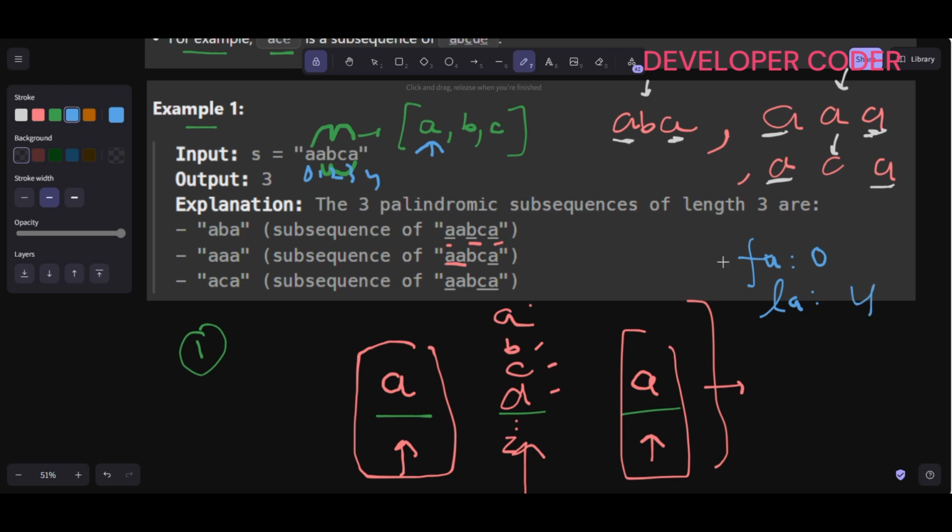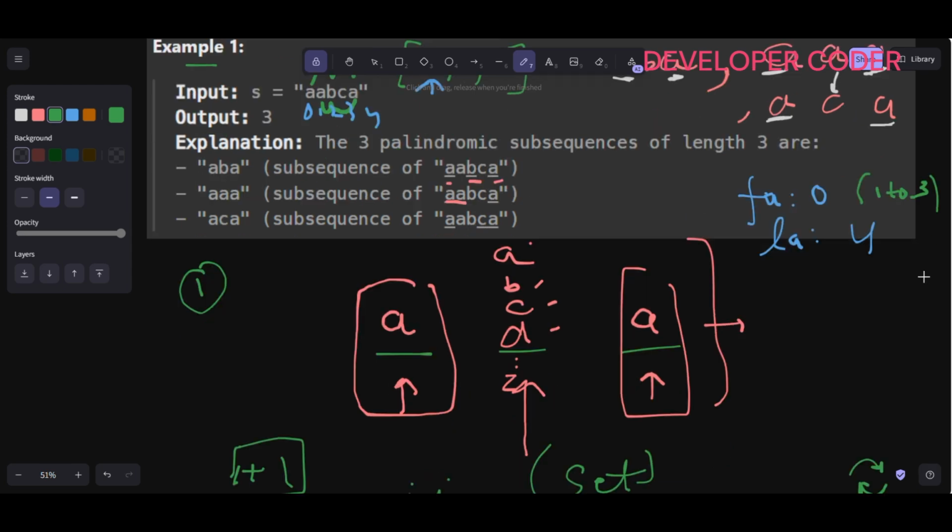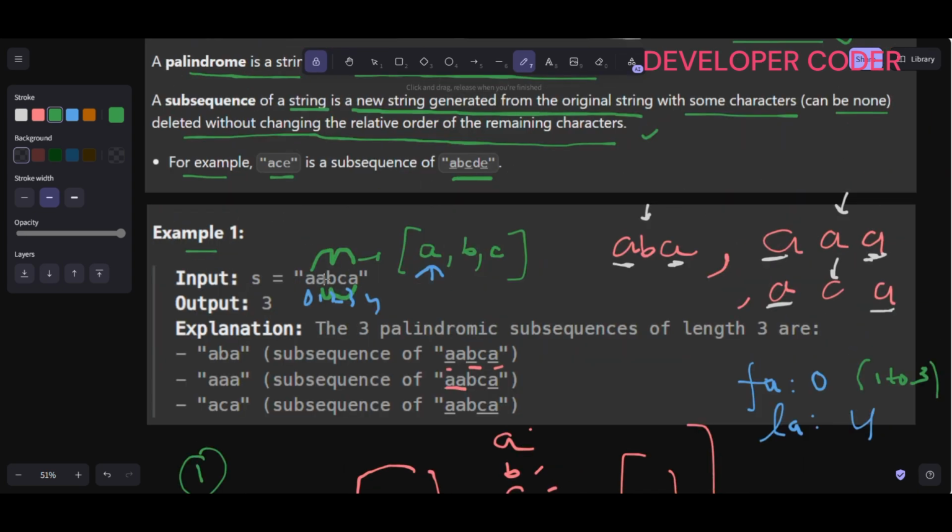Now from i plus 1, that simply is 1, to j minus 1, that simply is 3, I will just find out the different characters. What are the different characters between index 1 to 3? So a b c, all are different. So in the result I'm going to add 3. Now I will iterate over this b. I'm going to find the first and last position of b. Both are the same: the first position of b is 2 and the last position of b is 2.